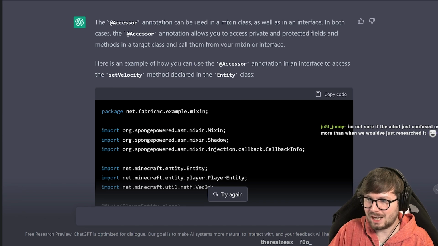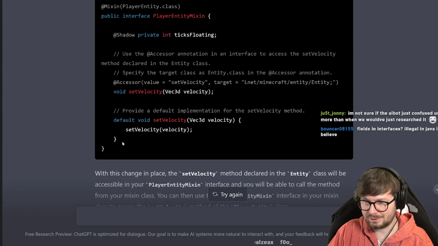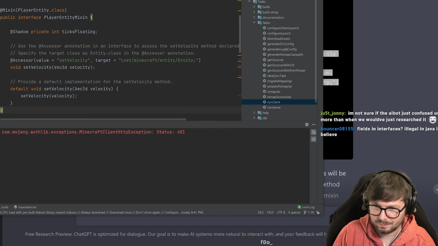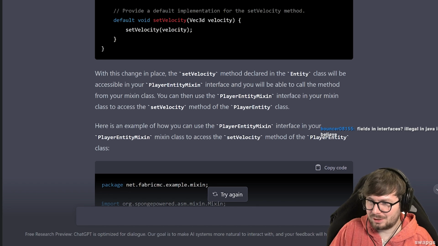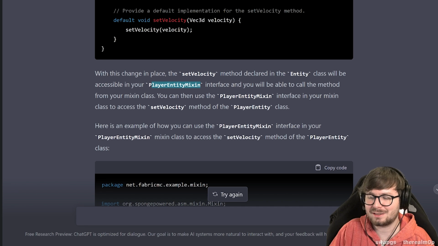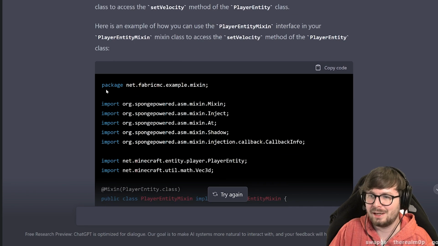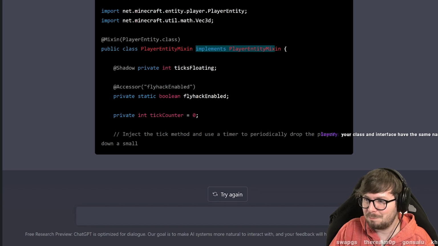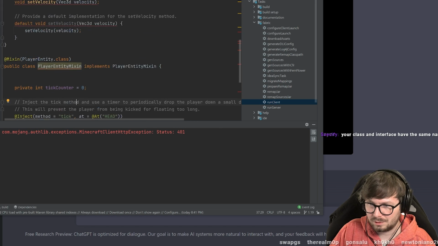Here's an example of how you can use the Accessor annotation in an interface to access the setVelocity method declared in the Entity class. And it creates here a public interface. Let's copy that into here. With this change in place, the setVelocity method declared in the Entity class will be accessible in your PlayerEntity mixin interface, and you will be able to call the method from your mixin class. You can then use the PlayerEntity mixin interface in your mixin class to access the setVelocity method. And then it implements this interface. Is this valid code now?